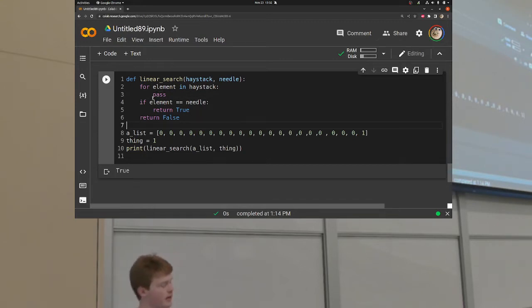This is now telling you that you'll run the for loop until everything that's been indented once after the for loop is complete, and then go to the next line.